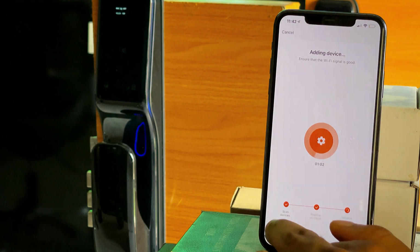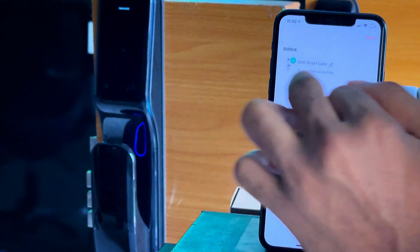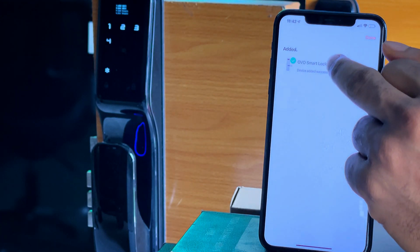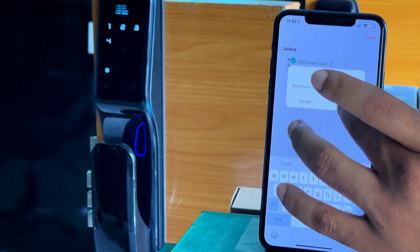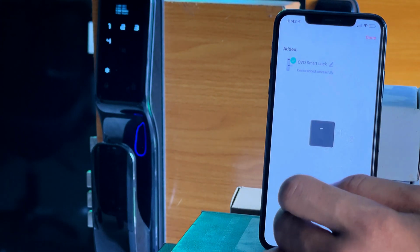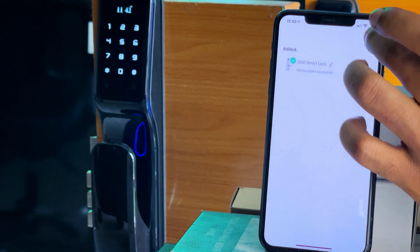So now it has already paired and connected. So you can select any name you want from here. This pencil sign, once you click on it, you can input any name you want. You can write it, entrance lock and all that. So once you're done, you click on the save button, and then it saves. After saving, you click on done.